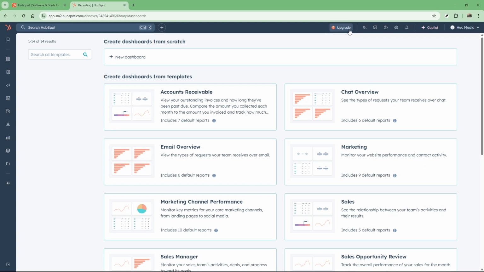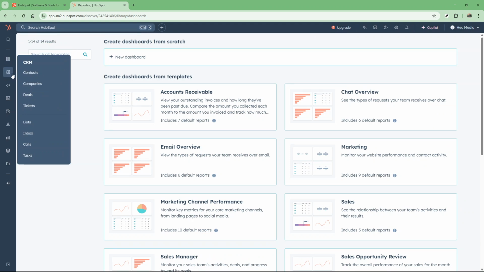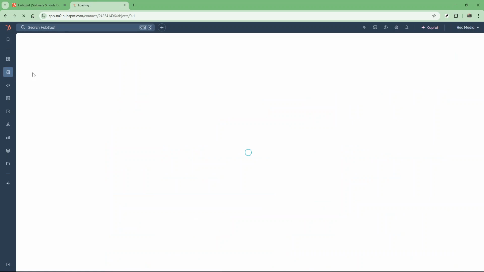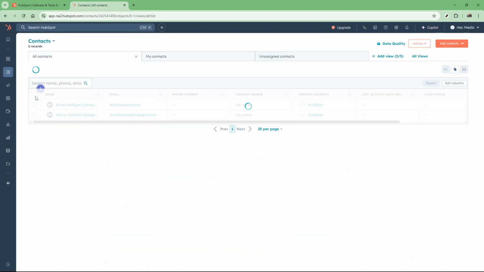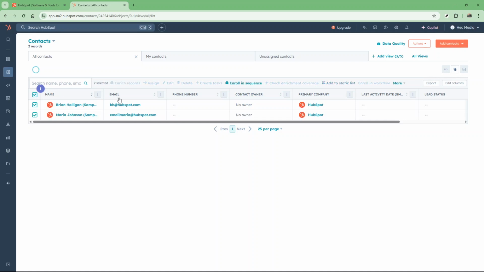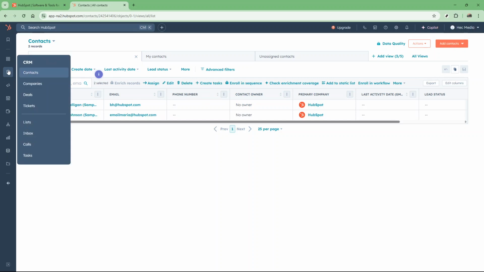Once you're in, the first order of business is to clear out your contacts, deals, and tickets. Navigate to each section within your HubSpot dashboard, starting with contacts, then onto companies, deals, and any other relevant categories. Within each of these sections, you'll want to select all entries and proceed to delete them. Keep in mind, if you have a large volume of data, it may be necessary to do this in batches to ensure everything is removed efficiently.